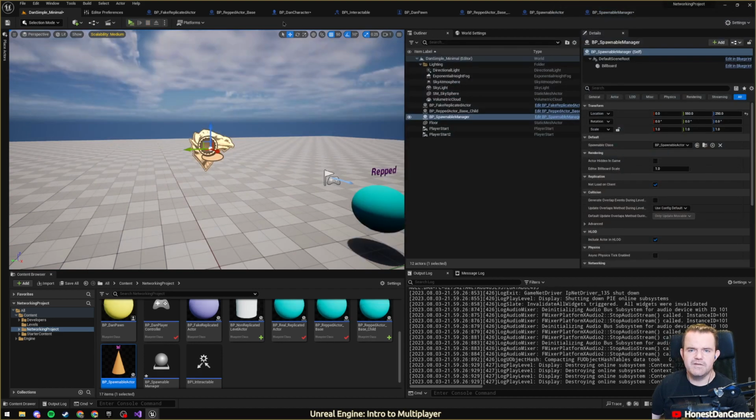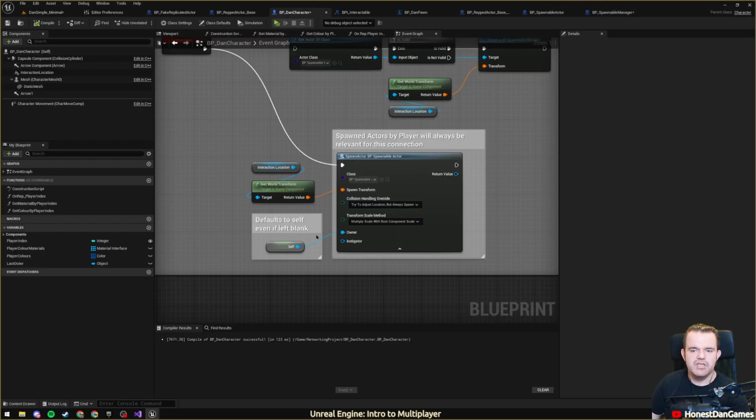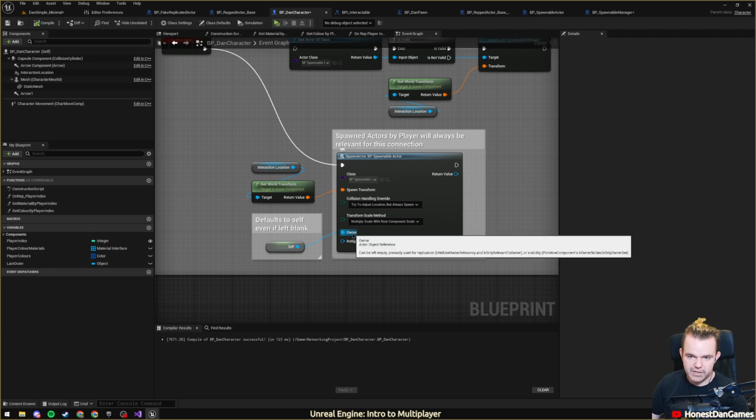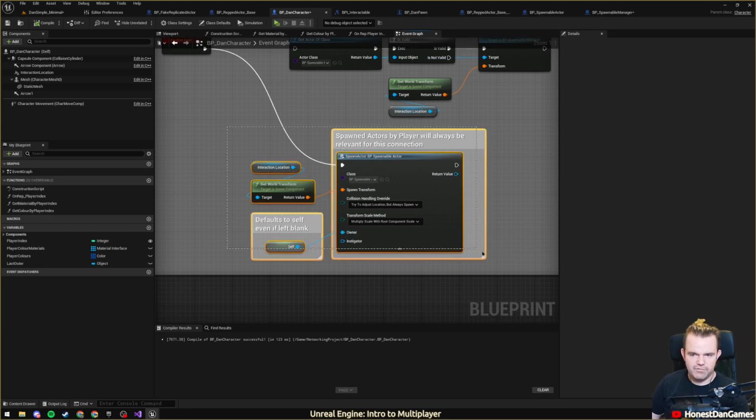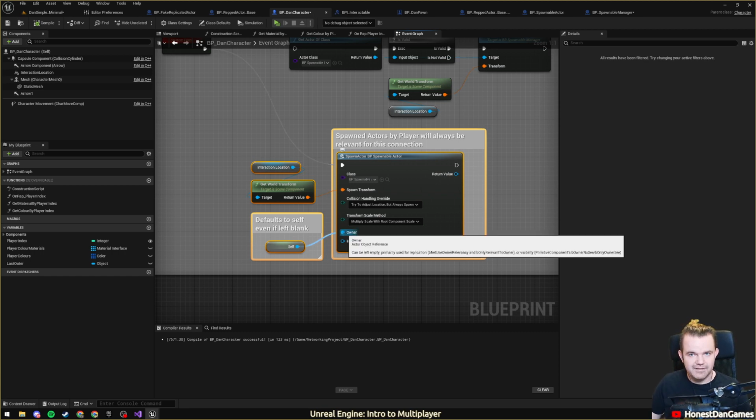Now, what is different between the scenarios is the owner of the actor when you spawn it. In this situation, the player who pressed E is the character that is spawning it, and thus the owner of this actor. And if you remember, the player is owned by the player controller, and the player controller is that very important class that allows server and client to communicate. So anything that's owned ultimately by the player controller will always be relevant for that player.